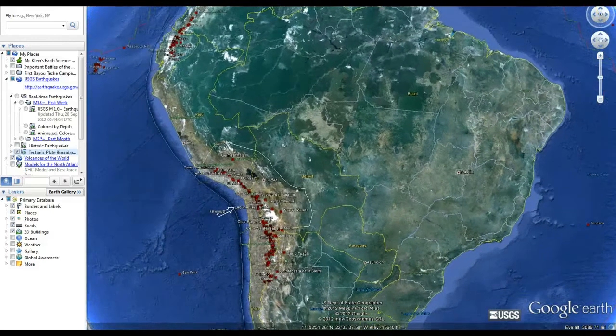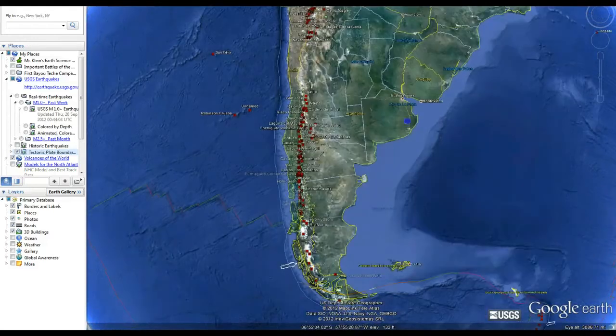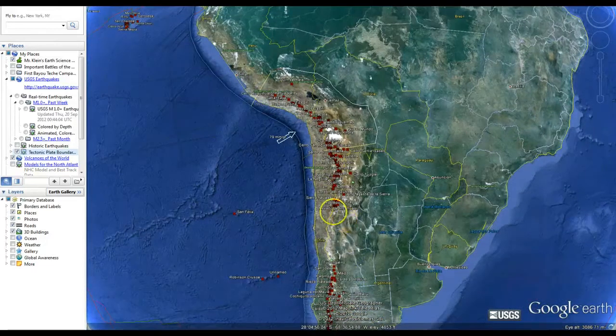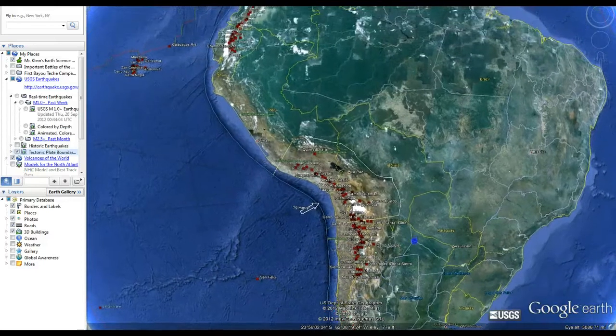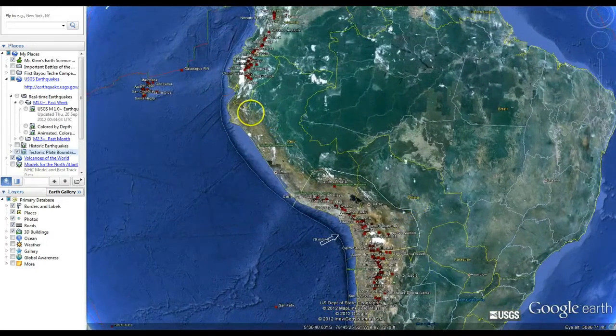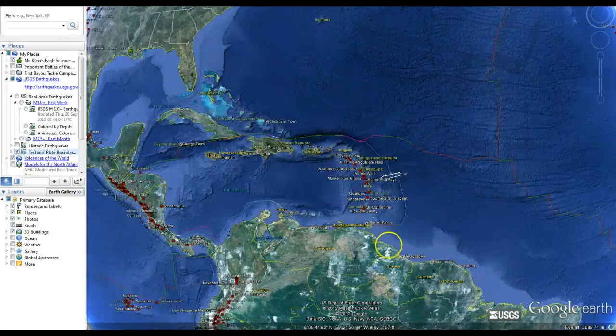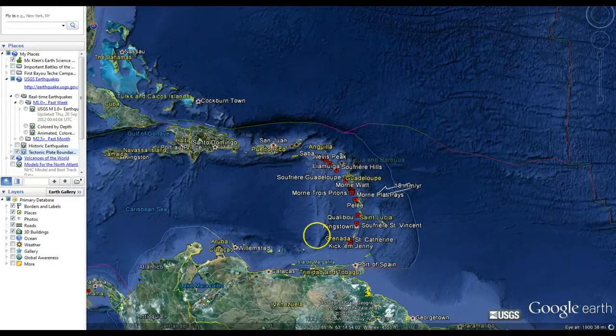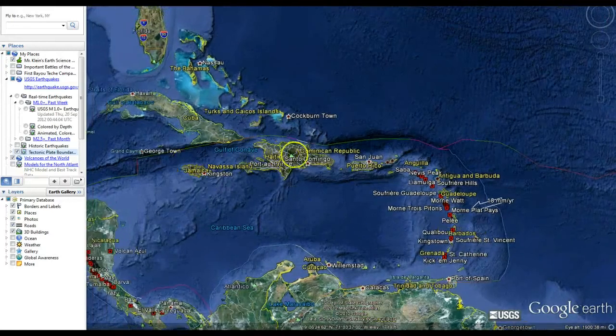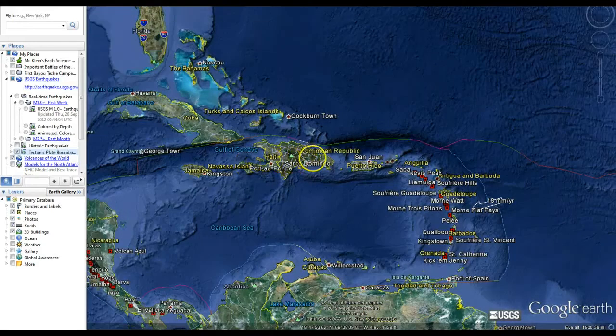In South America, where it's pushing in a lot, we see a lot of volcanoes right here and right here. But in addition, you have the Andes Mountains, the longest chain of mountains in the world. These are being pushed up because of the subduction going on. This also happens right here in the Caribbean Sea. So you see the mountains of Haiti and the Dominican Republic, a little bit of Cuba, and then the volcanoes form where they're colliding and pushing into each other at a really slow rate, 18 millimeters per year, in the Caribbean Sea.